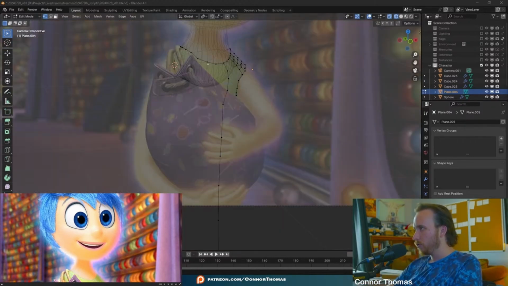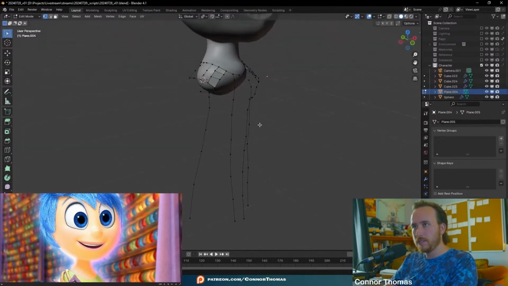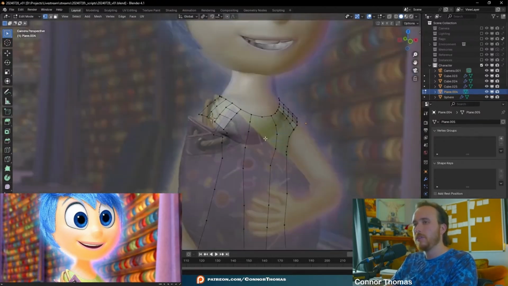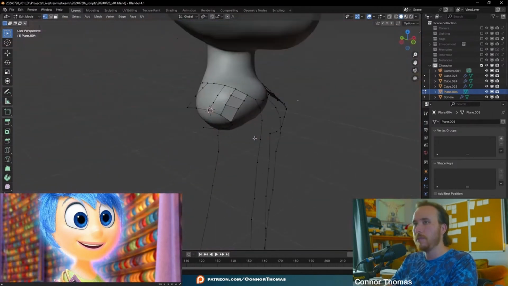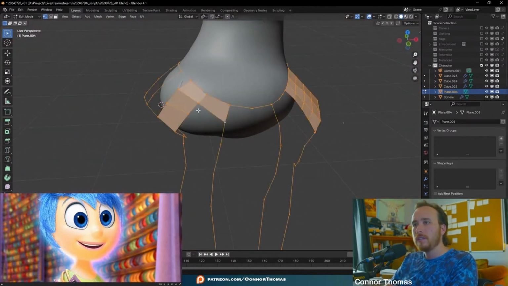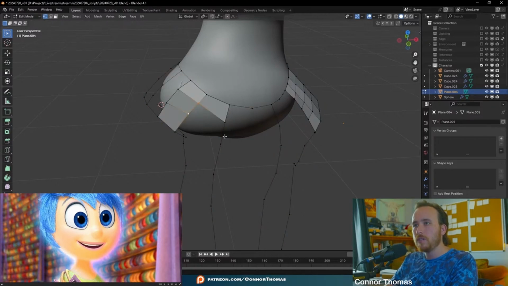These characters don't have too much chest, so it's not much other than just a dress that's going to fall down her body, really. Great. And that's like the whole front right there. And we're not doing the back of the dress for this particular shot. I mean, we only see the front, so there's not really a reason to do the back. So let's go ahead and fill the rest of this in. And if there's any spots that need a little bit more love, we can do that as well.